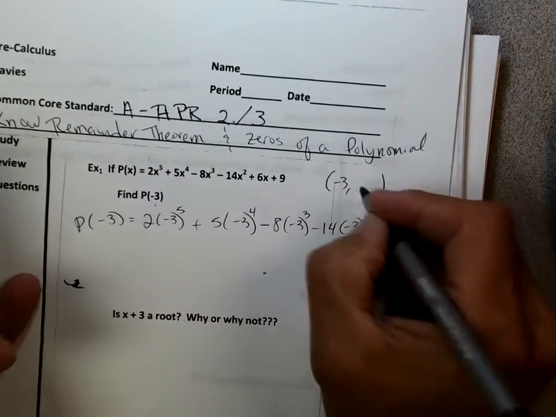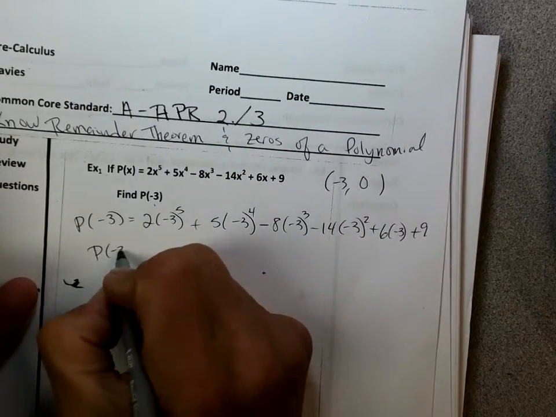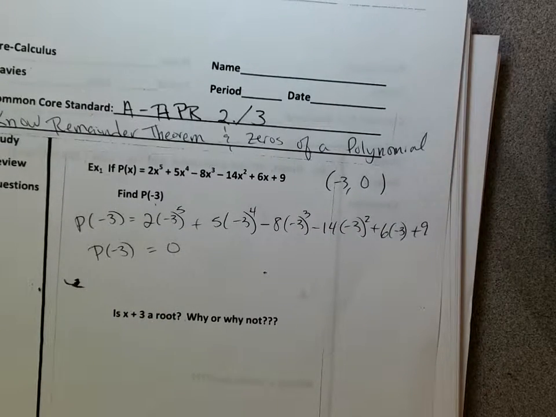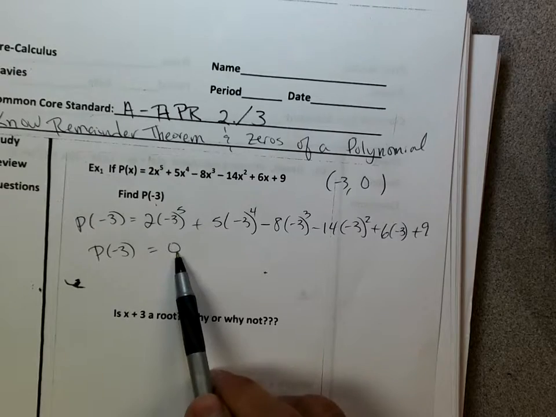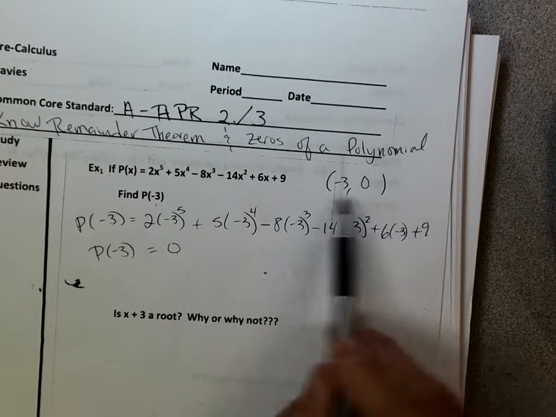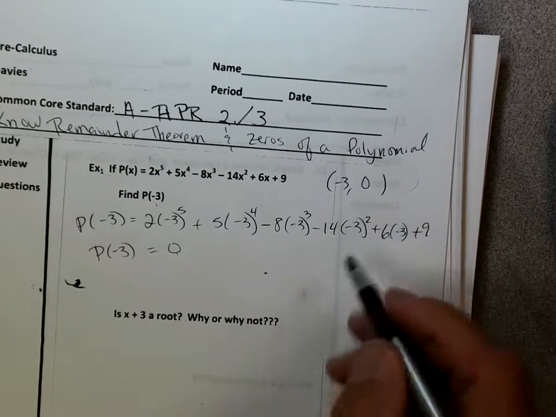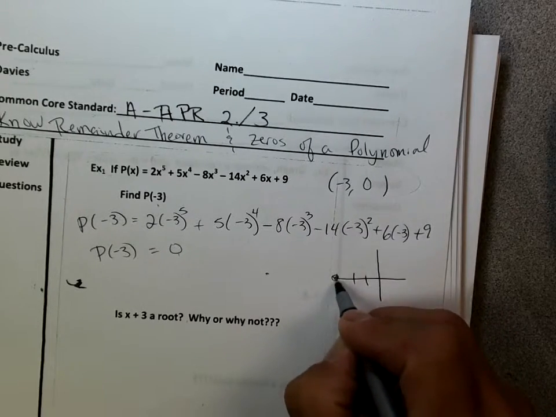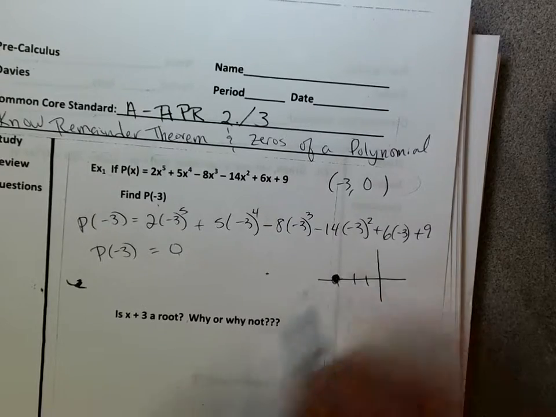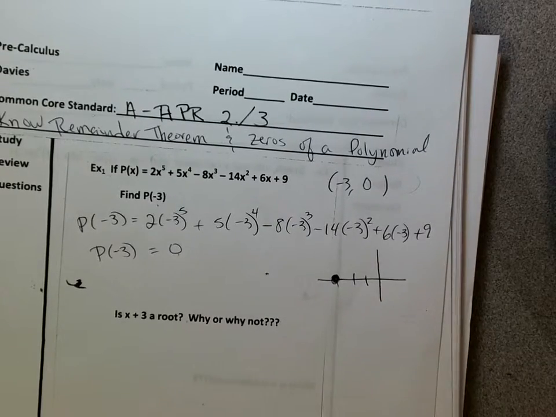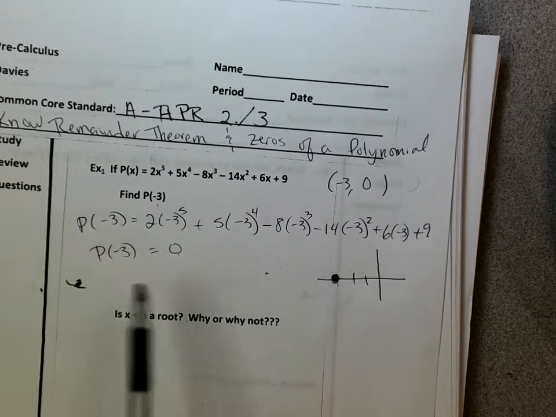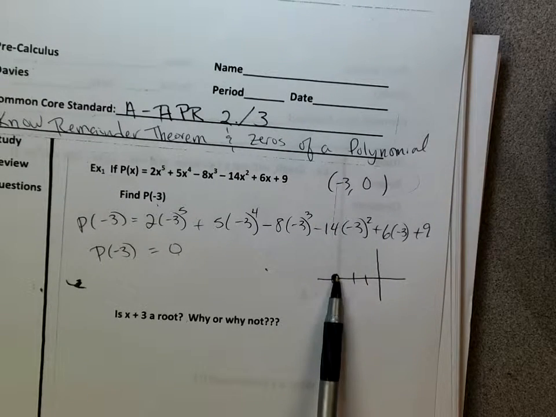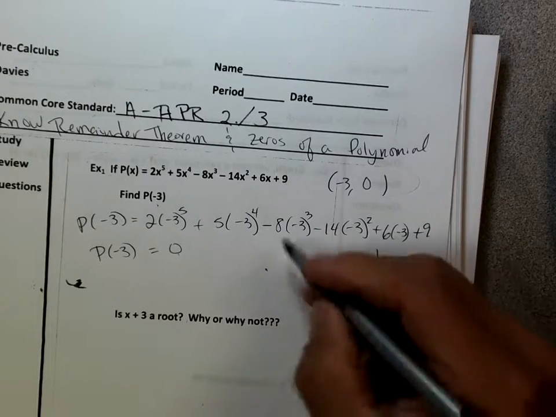So what I know is that p of -3 is equal to 0, okay? So that tells me a couple of things, okay? So if it's at 0, then I know, if this is a point, think about it graphing-wise. I don't know exactly what it looks like, but if I take a look at a graph, I know at -3, it's got to go through the x-axis, right? I don't know what it looks like, but I know this much of the graph. If I plug in -3, I get an answer of 0, okay? So that means it's an x-intercept. We're also going to call that a root.